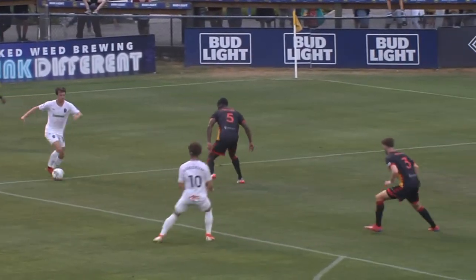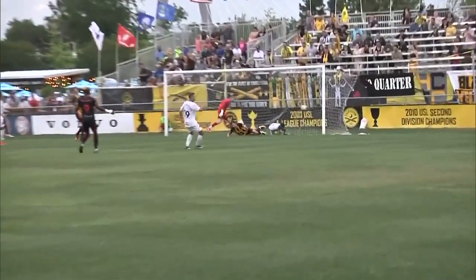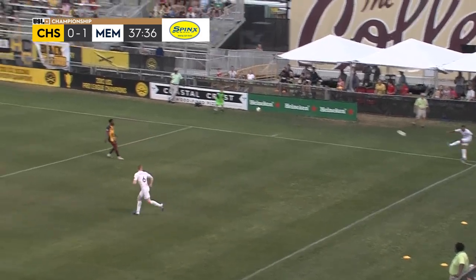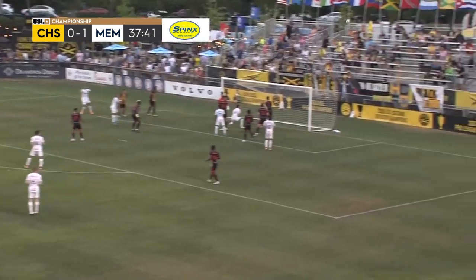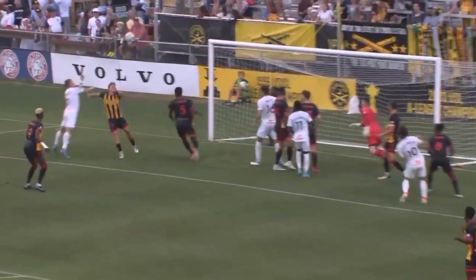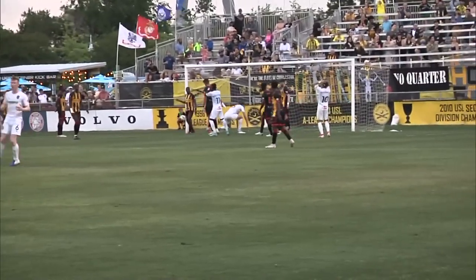It doesn't really give an opportunity for Charleston Battery to set. Look at that little dummy there from Kelly. Good deep run here from Paul. But going back to your point, those are big opportunities when you're trying to get yourself back into this game — the service, the header, the ball off the crossbar, and now it's away from the line. Logan loaded. And how this ball does not end up in the back of the net is beyond me. Goodrum gets denied by the crossbar, and it is Graham Smith that tries to deflect it.